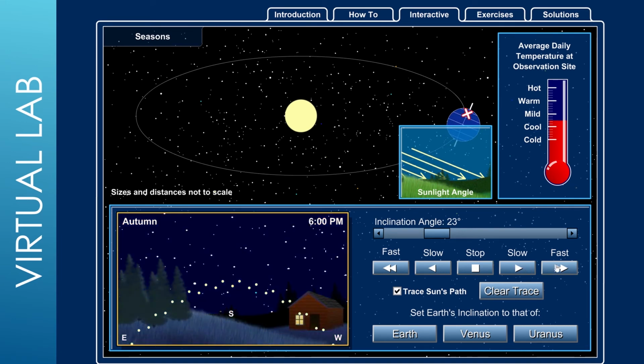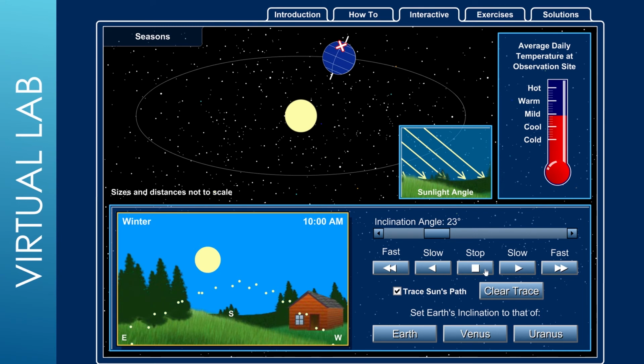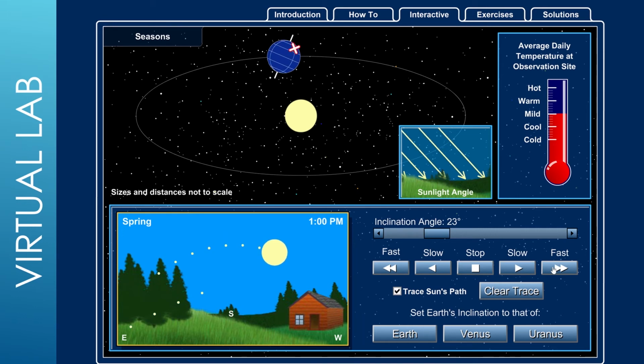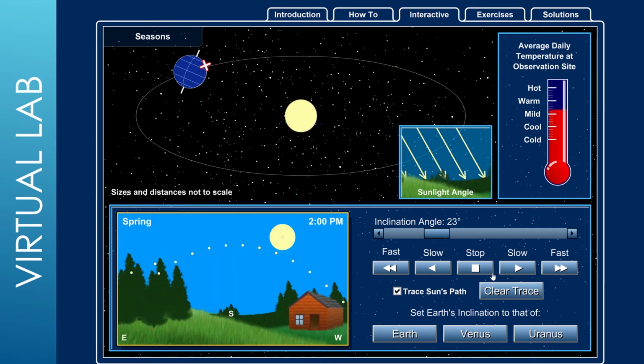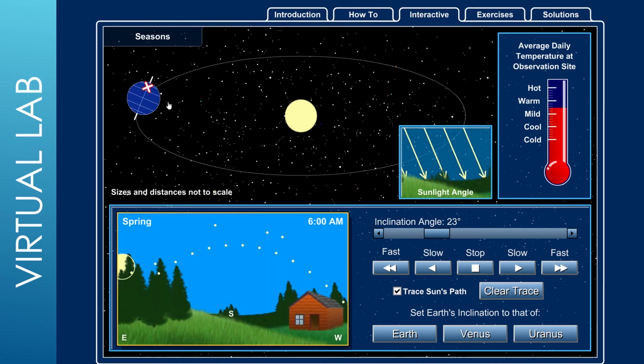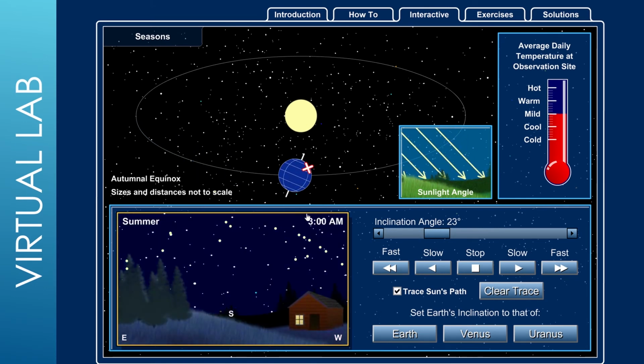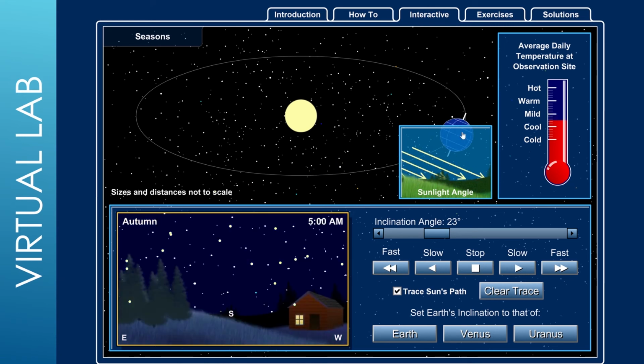Now we're going to get this going a little bit faster, and you'll see right here how the sun is starting to rise higher and higher because the northern hemisphere is starting to face towards it. We're going to keep going right here. About right here, you notice the temperature is getting warmer and warmer as we go. We're now in summer. Here's our summer solstice. And the sun is rising higher and higher in the sky. As we move towards winter, it gets lower and lower because we're getting less direct sunlight. And you can see that right there by the sunlight angle.